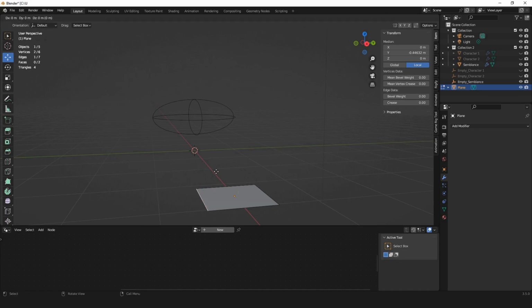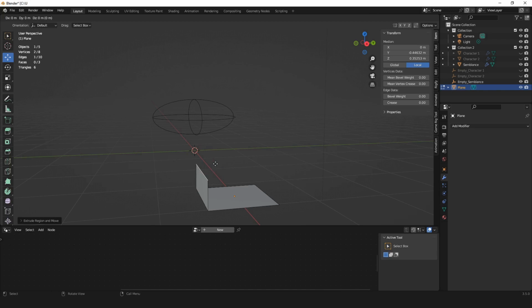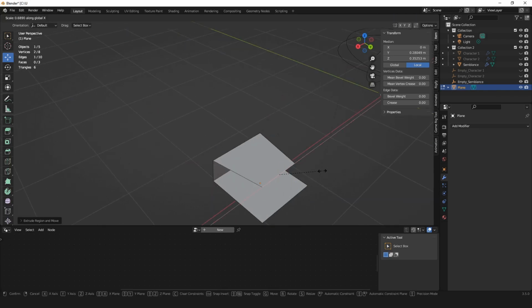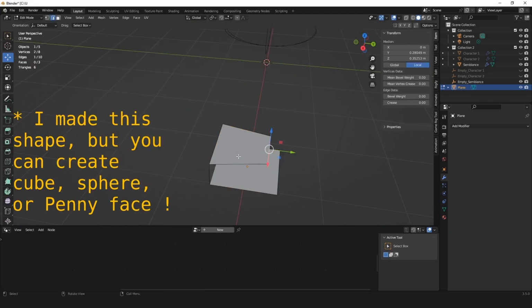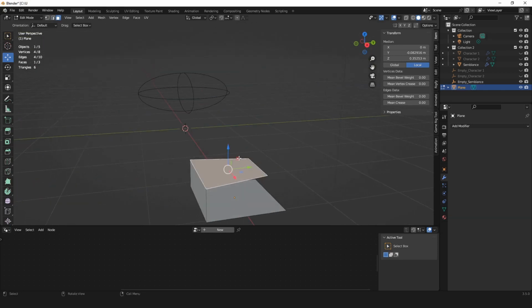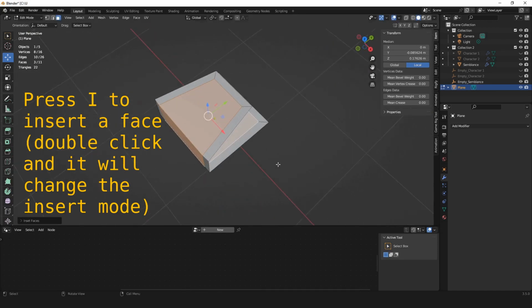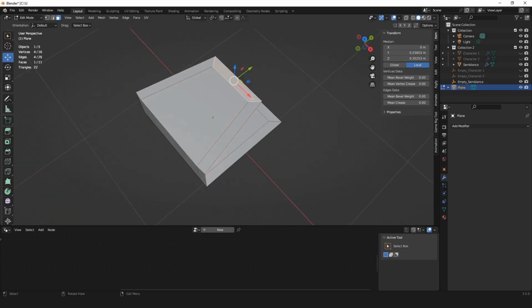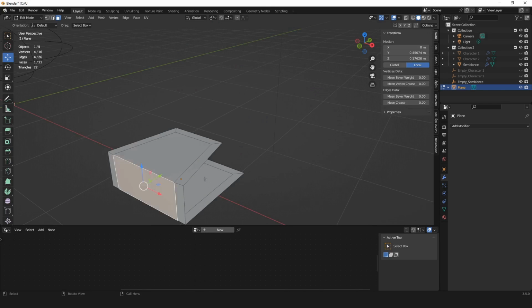Let's extrude with E then Z. Let's extrude again, but on the Y axis, something like that. We can also change it a little. You can choose whatever geometry you want. And to add more effect, you can select all the cube, press I one time and slightly change it, so that we can change the color on the edge on the side to a white effect, and we'll add the color here on the center.